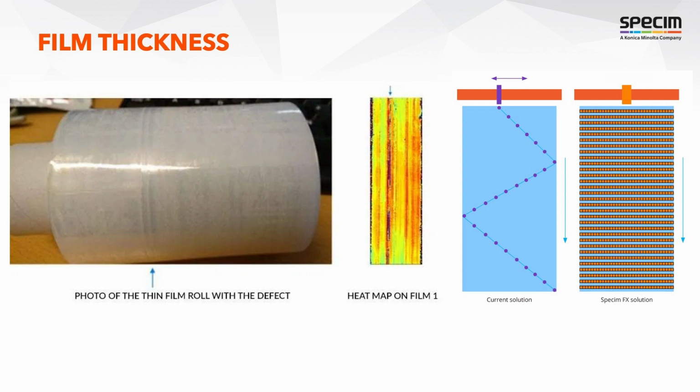Just to give you a background about this application, typically the film thickness is monitored with a point spectrometer, which is moving from the left to the right when you have a film which is rolling like this. So basically you have an inspection pattern which is making a zigzag like this. You can recognize that the inspection is not very global, but with a hyperspectral camera used in a spectral fashion, it's possible to inspect not only a point but a line every time, so it means that the inspection is more global and more complete.